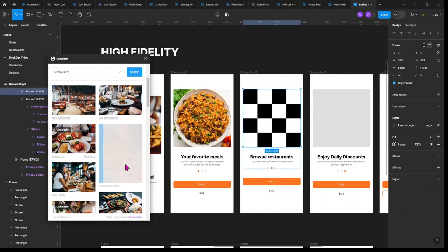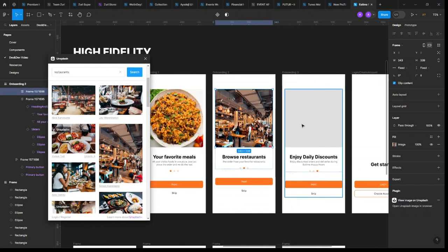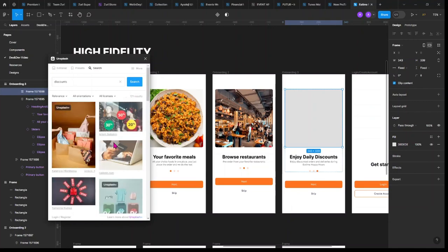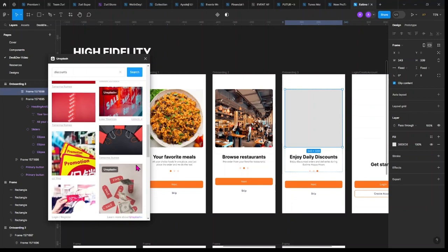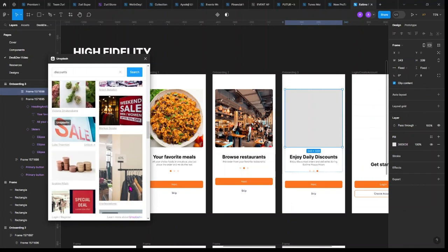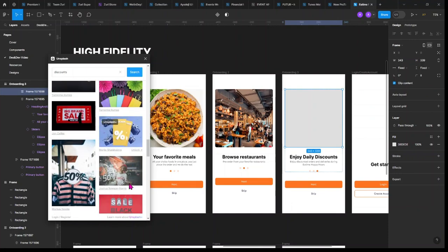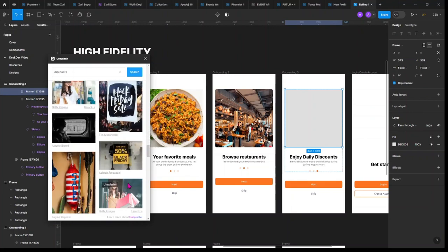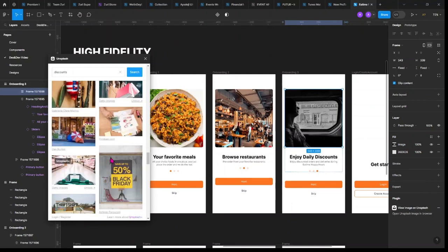I don't know why this is taking time. It happened earlier. Oh, cool. Restaurants. Yeah, and then here we have discount. So let's see if we can have anything. Okay, discount. Amazing discount. This would have worked, but we are dealing with a food industry actually, so we have to be deliberate as to what we are bringing up. Okay, this looks like an outlet. Could work.